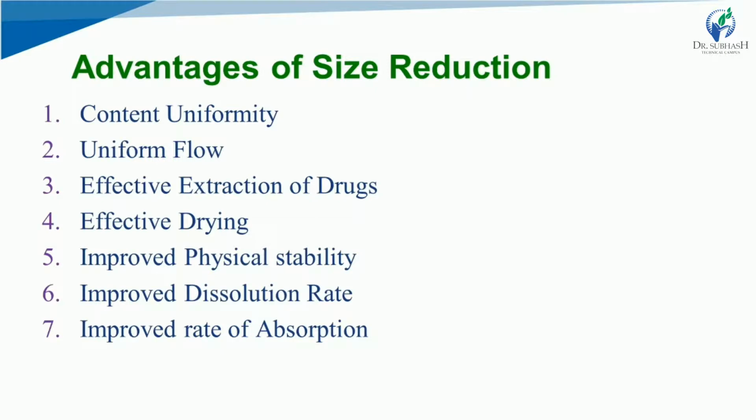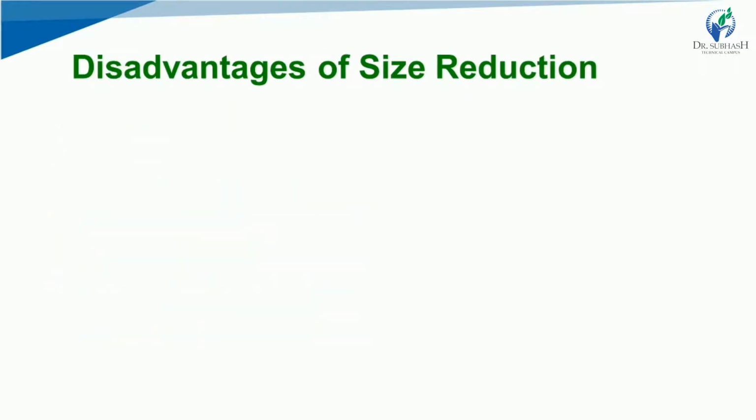Now, let us go through some of the disadvantages. Disadvantages of size reduction are, number 1, drug degradation. Drug decomposition or degradation is possible due to the heat produced during milling. You will soon realize this when you perform the practicals on your own. Thermolabile substances are the most affected. The increased surface area also facilitates drug decomposition owing to enhanced dissolution.